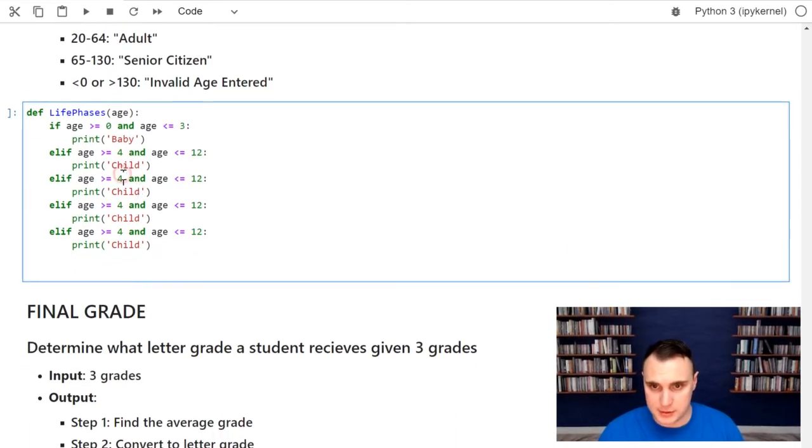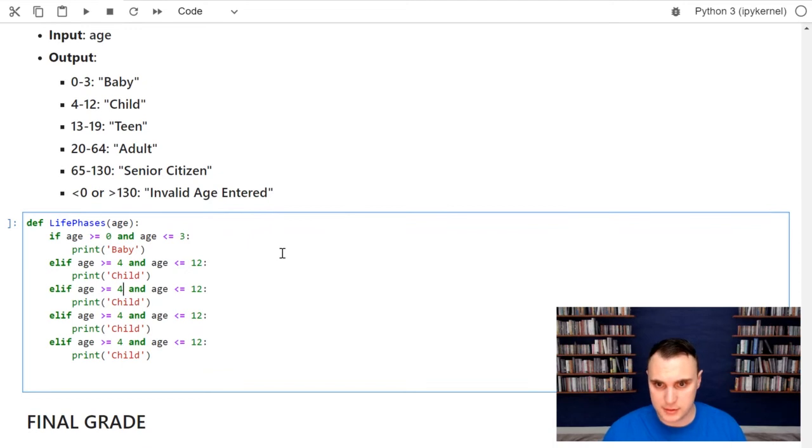All right, our third condition is going to be 13 to 19. If it's 13 to 19, this will be a teenager, so printing teen. And if it's 20 to 64, this will be our adult. And lastly, if it's 65 to 130, this is our senior citizen.